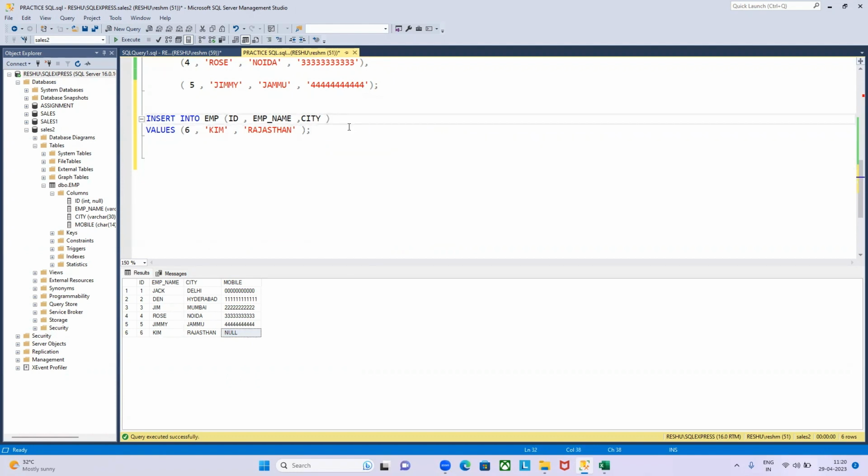So whenever you feel like you have to give null values, or you want to insert without any other columns, you have to mention the column names in which the values should go, as it doesn't come in order, right? So if I am removing city here and I am giving a mobile number there, it will be the same. So you have to mention order-wise in which columns your values should go into. That is what I am trying to explain to you. I hope you understood what I am trying to say.